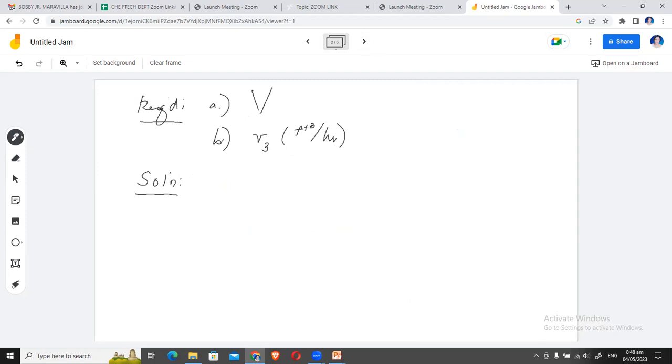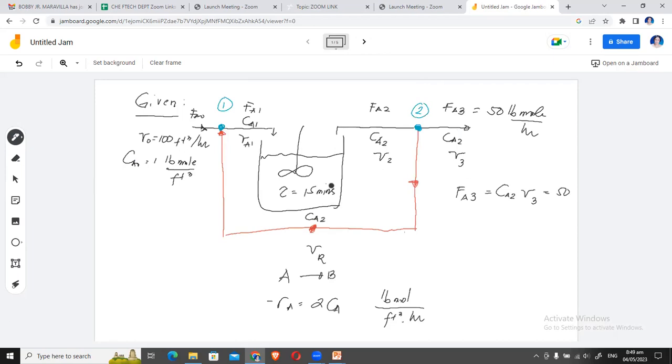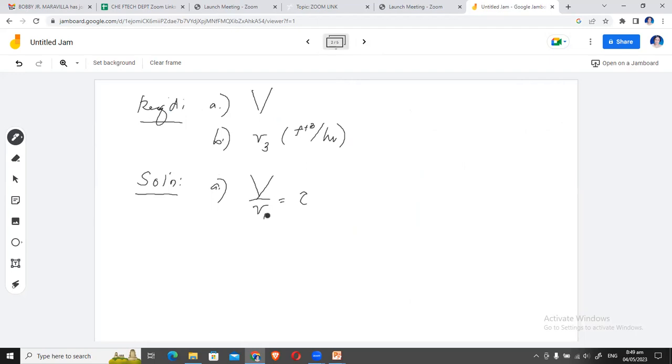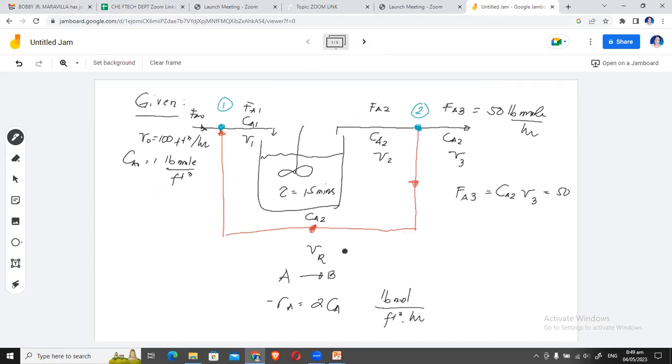So we know that if we are asked for the volume of the reactor, the volume of the reactor divided by the V1 should be the tau. Remember, your V1 is VA1, but anyway, we're basing everything on A, so we'll just have it as V1. So the tau of this particular reactor 2 is equal to its volume divided by the volumetric flow rate that entered it. That's the V1, the sum of the VR and the VO, the original 100 cubic feet per hour that is introduced into your CSTR.